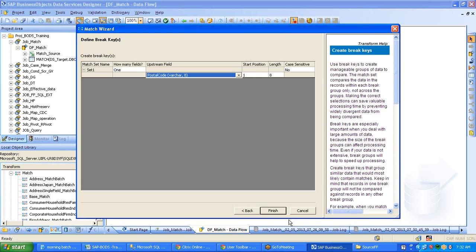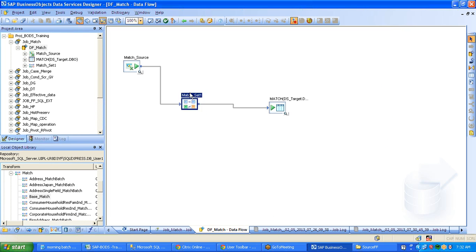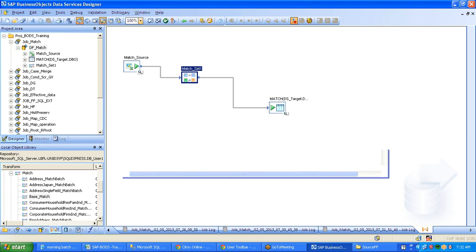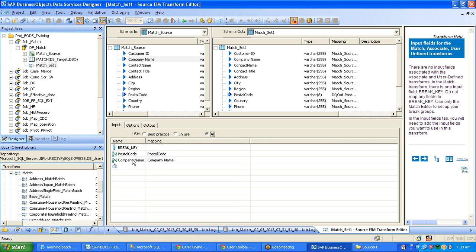I'm taking the break here as the postal code. Click on finish. This is created. Now open this one, go to options, go to input tab, drag and drop company name, address and phone number.